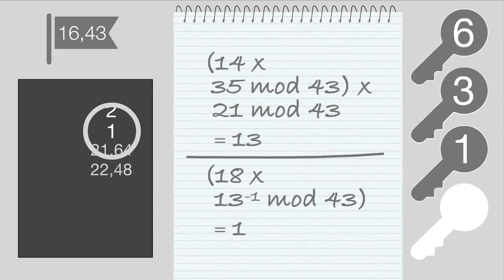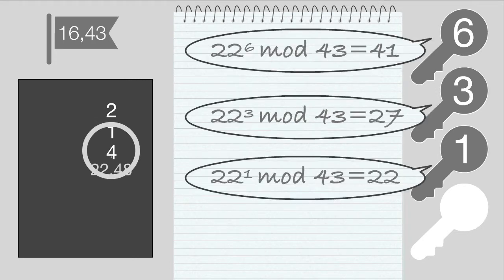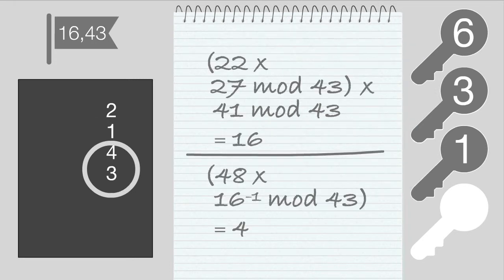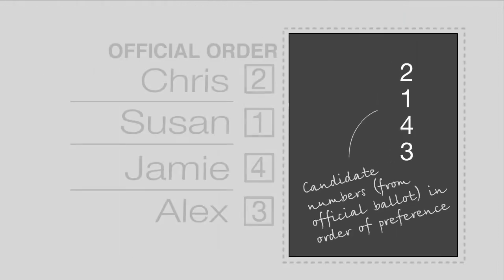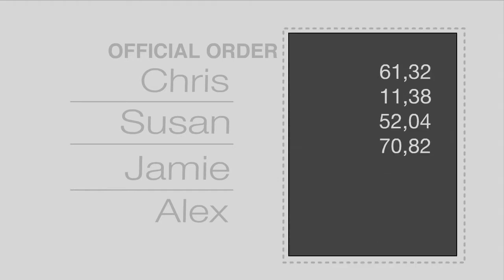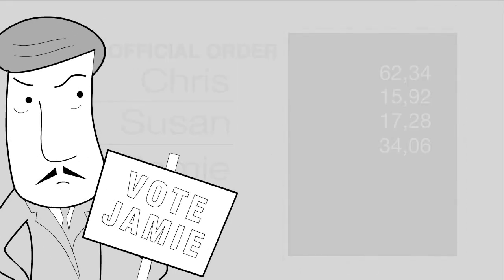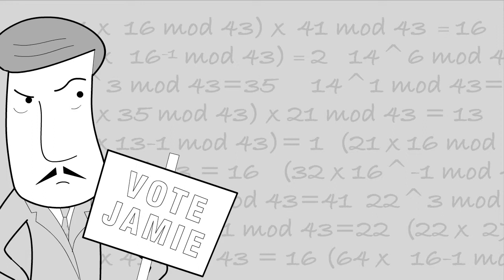The key holders repeat the math the same way to get the rest of the ballot, which is 2, 1, 4, 3. And there's the vote we can count. This is done for all the receipts. They are hand counted or the vote data are machine counted. But how does Jamie know the key holders did the right thing with each math operation?